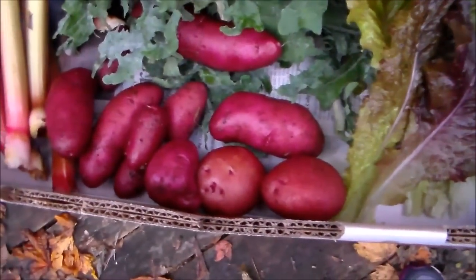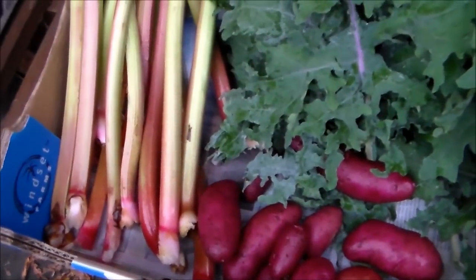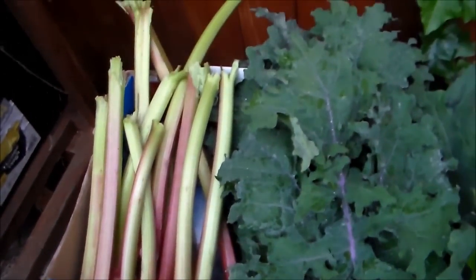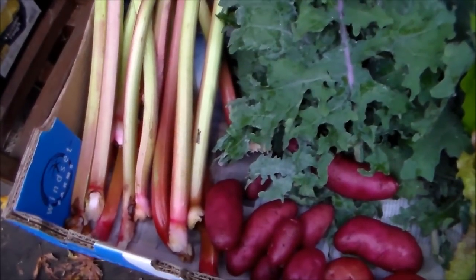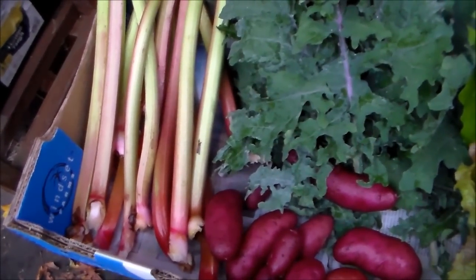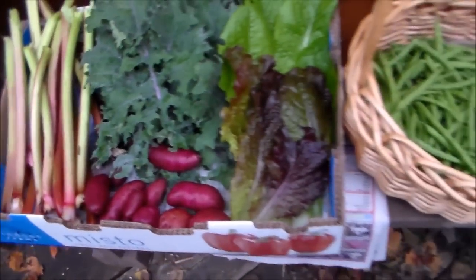Some of the potatoes that we dug up earlier, and some rhubarb stalks from our mini orchard side of the garden. So I'll be making some rhubarb apple crisp from these stalks. So delicious. I love the tangy and sweet. So great harvest today, guys.